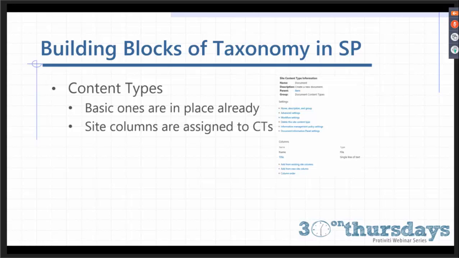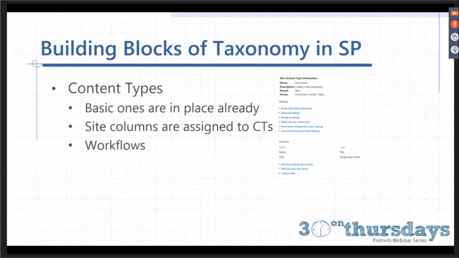You can actually come in here and add the existing content types, or you can create a new one if you need it, and it'll add it directly into these columns. So this is tying in the concept of site columns and that granular definition of metadata into the idea of, okay, we have a document, or it could be a form or a policy or any kind of information, and you've identified that, but you also know that you want some more information about that. So that's where you would add your metadata columns, and again, those will help with search. So as your users start using those terms and tagging them, your search will get better. Users will find the results faster.